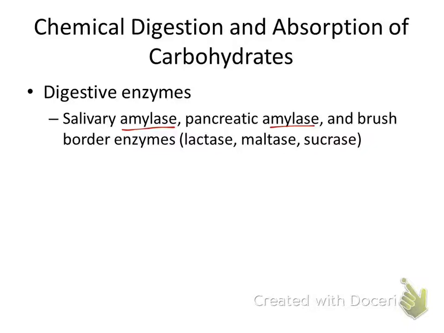And if we look at those names, they're also telling us who's making those enzymes, right? Who's making the first one? Salivary glands, exactly. And the second one's obviously being made by the pancreas, right? That's why it's being called a pancreatic amylase. And I already told you where those pancreatic secretions are going. Where are they going to be acting? In the small intestine. Good.